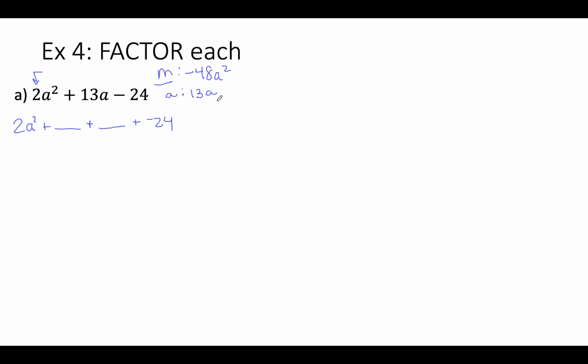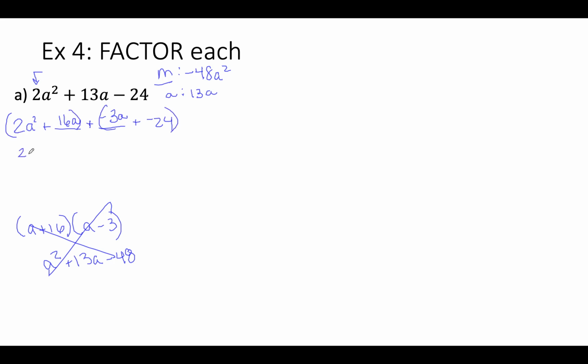Okay, so now you're going to have to think about this. It's not 6 and 8, it's not 4 and 12, but 16 does go into 48, so it's a positive 16a and a negative 3a. So those will multiply to give us negative 48, add to give us 13. So your answer is not going to be this, and this is what a lot of people do: they'll find those two numbers and they'll do this, but this will give us a squared plus 13a minus 48. We need it to give us 2a squared and a negative 24, so this won't work. Okay, so now I can group.